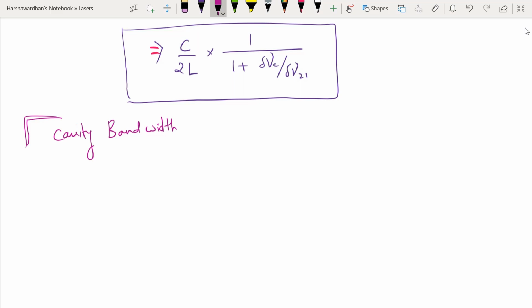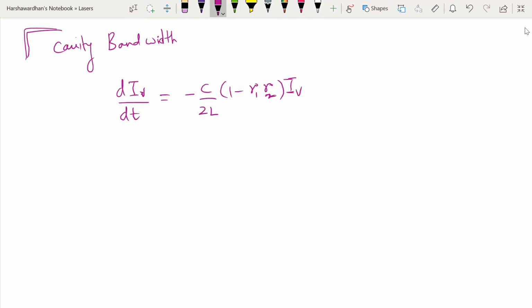Now remember that the equation governing the intensity within the cavity, dI nu by dt, was simply minus c by 2l times 1 minus r1 r2 times I nu. This would be the loss of intensity from the cavity coming out of the finite transmission at the mirrors. I'm not now considering the active medium because I want to look at the bare cavity and its bandwidth.